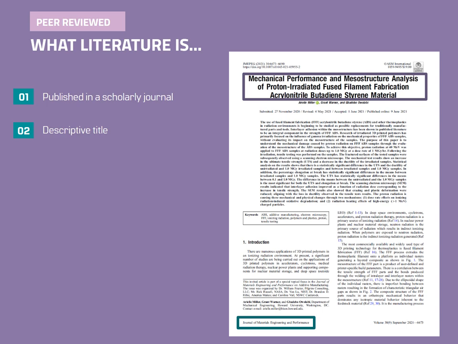Literature contains a descriptive title. The title should provide a detailed description of materials used and mechanisms evaluated. Peer-reviewed journal article titles are not meant to be catchy or clickbait, but to be informative. The title will be the first indicator of whether a journal article is applicable to your research. Literature is also written in a serious and scientific tone. Discipline-specific jargon will be used throughout the journal article, and its writing will convey results, findings, and conclusions rather than opinions. These articles are written to convey large amounts of information and are not meant to be quick reads. They are typically written in the third person to focus the writing on the research and away from the individual researcher.